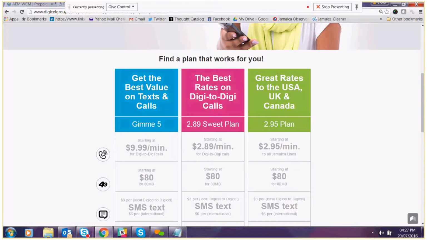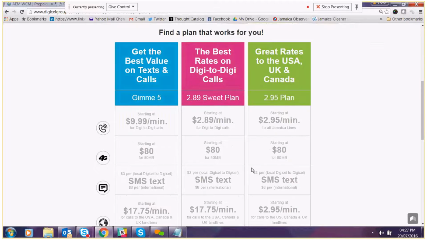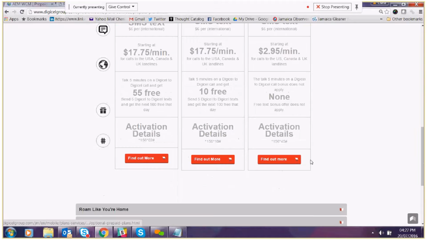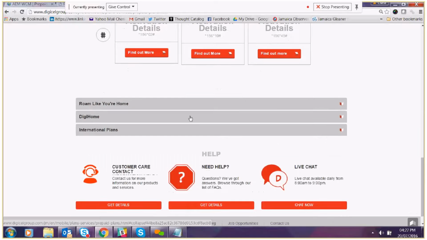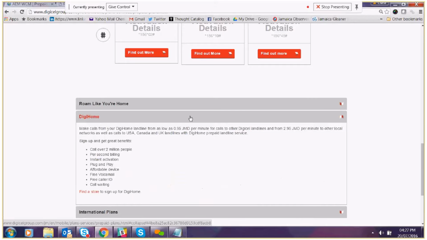What you want to use this for is maybe 4 smart plans or 4 hybrid plans or something like that. Something that is a maximum of 4, right? Using this component, you're able to put in just the details that the customer would need to know, and then you can either link them to find out more, or you can link them to the store locator like we did with the other page that we just edited on the phones and devices.